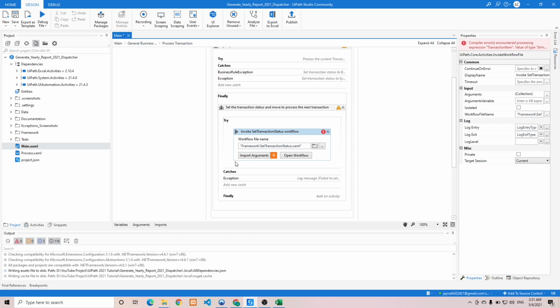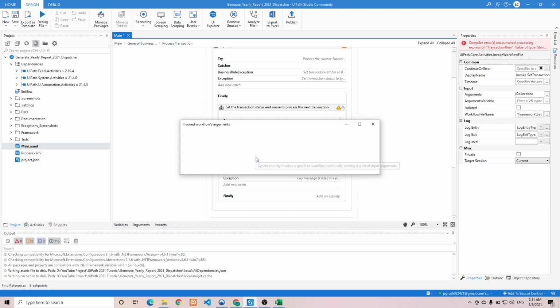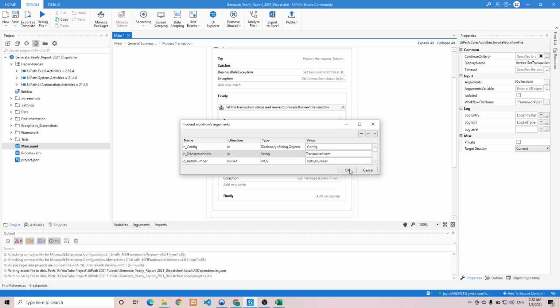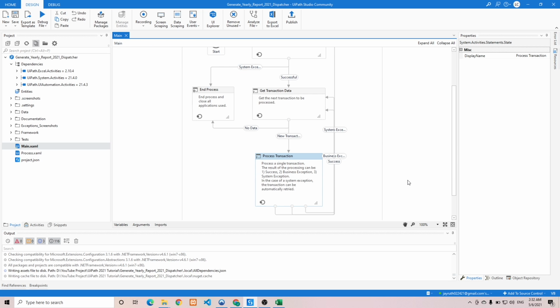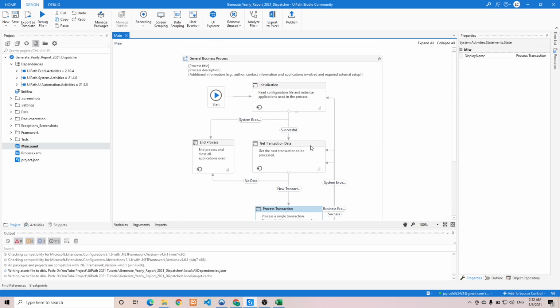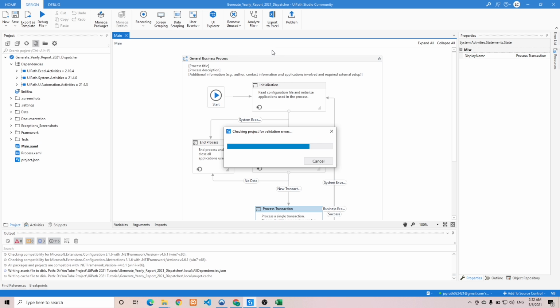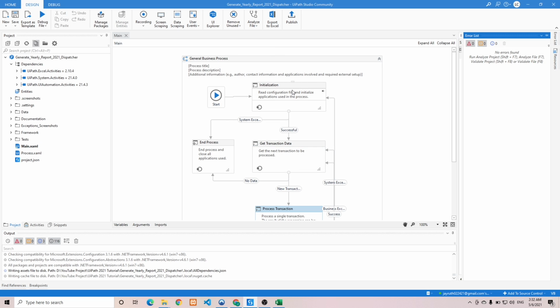Now going back to our main, let's import arguments again, and let's set again the transaction item into the transaction item and hit OK. Now after that, make sure to click save. Now let's go back to the main link, and I don't see any more error, but to verify that, we need to go to analyze file and click validate project. And if you don't have any error, you should have the same message in here on the error list. There should be no errors found.